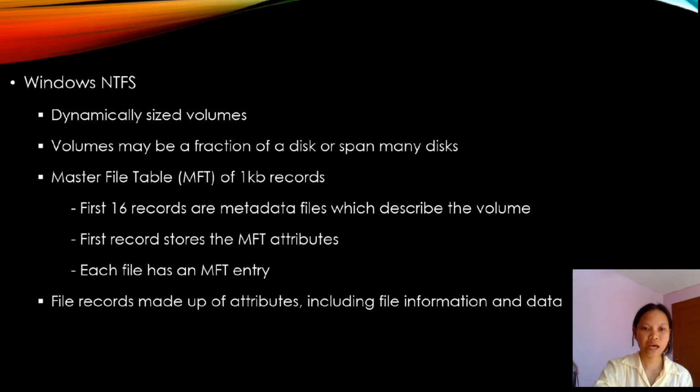Windows NTFS is a dynamically sized volume. Volumes may be a fraction of a disk or span many disks. The master file table, MFT, is made of 1 kilobyte records. The first 16 records are metadata files, which describe the volume. The first record stores the MFT attributes. Each file has an MFT entry, and file records are made of attributes including the information on data.